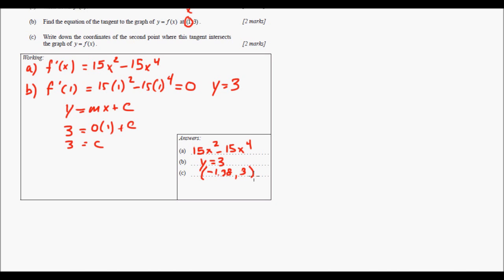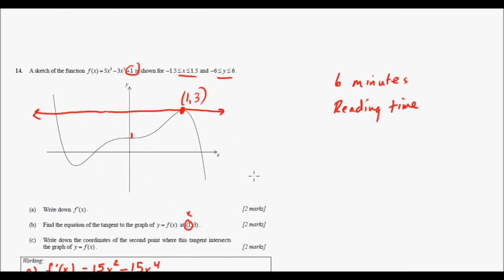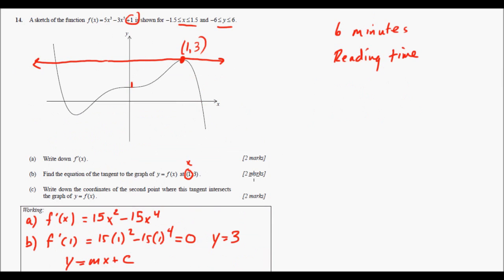Okay, so again, time management is really important. I don't know how long that took me, but I don't think it took me 6 minutes. Okay, and just come up with your strategy, and you should be good to go. Okay, and this is a little review of calculus for you too, which is nice. All right, let's move on.